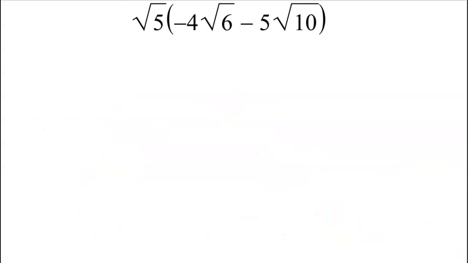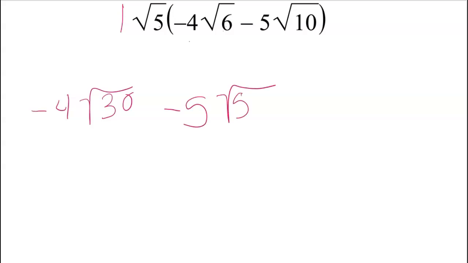Last one of these, okay? Now we know there's a little 1 in front of there, right? And that's the number that's going to be multiplied by the numbers. 1 times negative 4 is negative 4. Now we're going to multiply radical by radical. Radical 30. 1 times negative 5 is negative 5. 5 times 10 is 50. Okay, 30. There are no perfect squares that can come out of 30, so we're just going to leave that as radical 30.